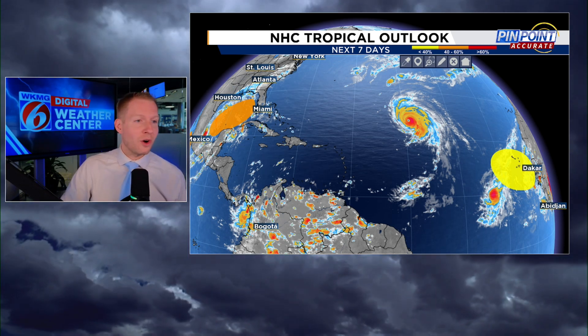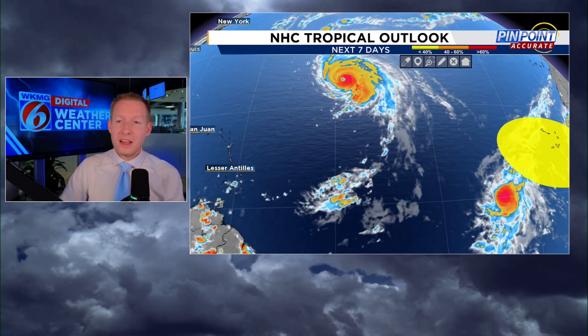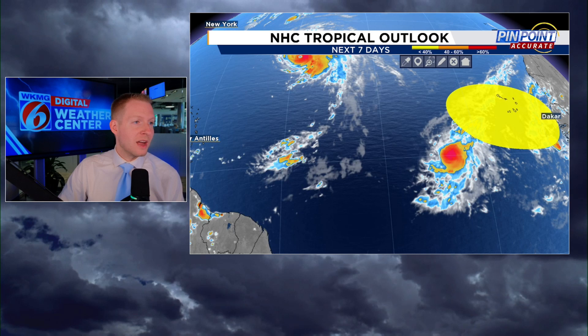Here is the basin. We have Kirk — it's a Category 4 hurricane. We have another area just highlighted by the Hurricane Center off of Africa. There is Leslie down there, also poised to become a major hurricane, staying out at sea. The one we're going to focus on most in this video is this disturbance in the Gulf of Mexico that is going to try to get going.